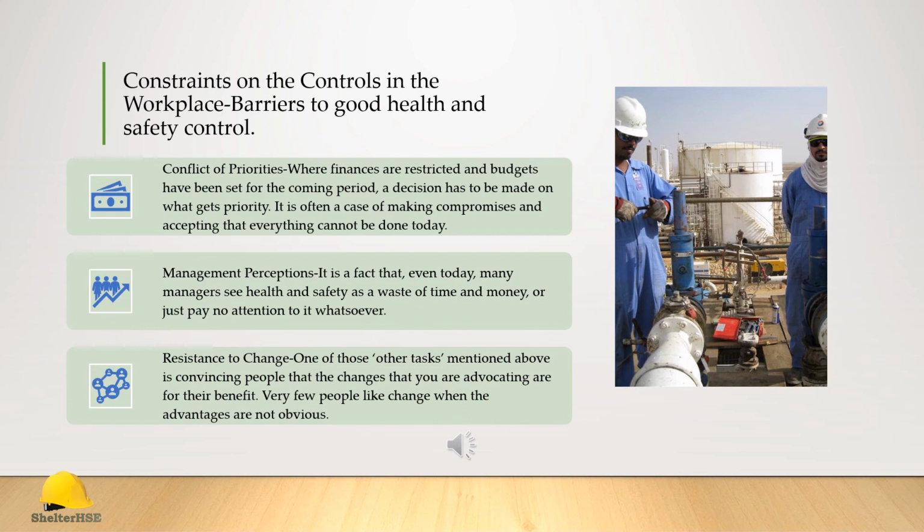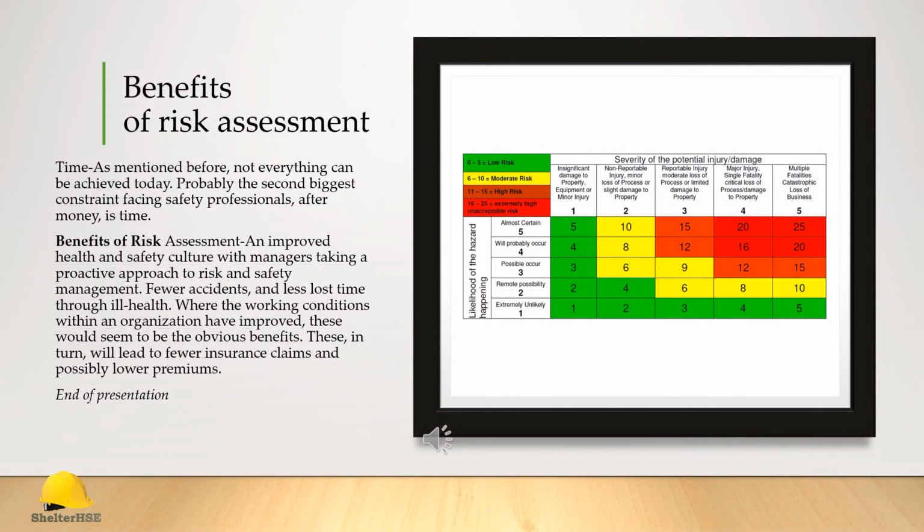Management perceptions. It is a fact that even today, many managers see health and safety as a waste of time and money, or just pay no attention to it whatsoever. Resistance to change. One of those other tasks mentioned above is convincing people that the changes that you are advocating are for their benefit. Very few people like change when the advantages are not obvious. Time. As mentioned before, not everything can be achieved today. Probably the second biggest constraint facing safety professionals, after money, is time.